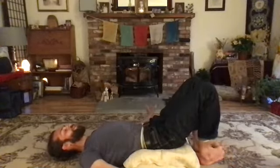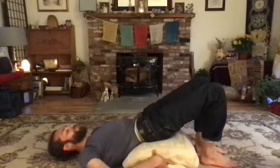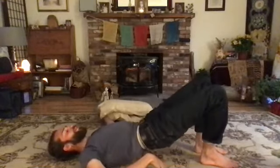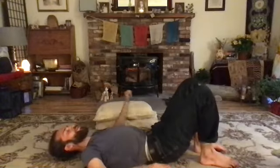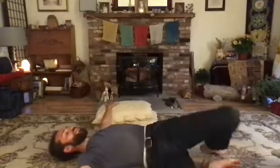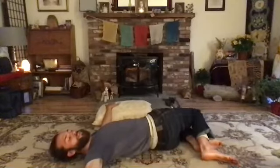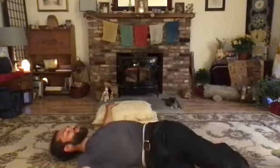Let's just wake up fingers and toes. When you're ready, you can lift your hips off of the support of the pillows and just slide them out of the way, and pay very close attention as you slow motion lower the hips down to the ground. Take arms broad, great anchors of support, and wave the knees side to side. Look to the opposite direction of the knees falling. And feel the sense of liberating energy in the low of your spine.